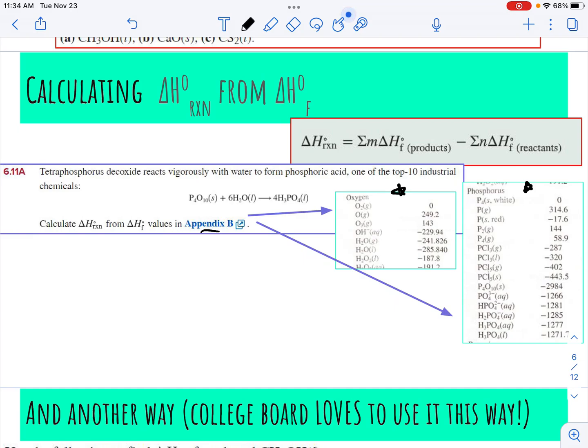Okay, so the way that this works is that we can use basically Hess's law and the sum of the standard heats of formation of your products and your reactants, and then find the difference between them to find out the overall heat of reaction. And your book walks you through the derivation of this, but it's pretty cumbersome, and mostly I just really like that you know how to do it.